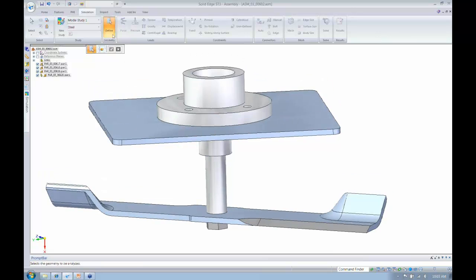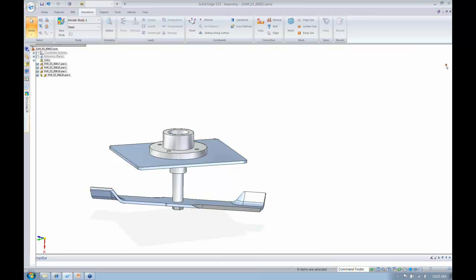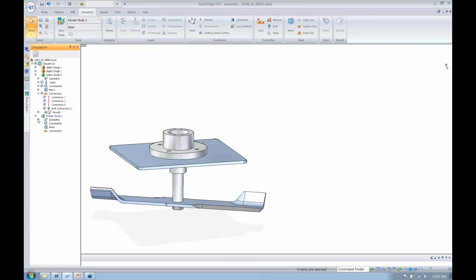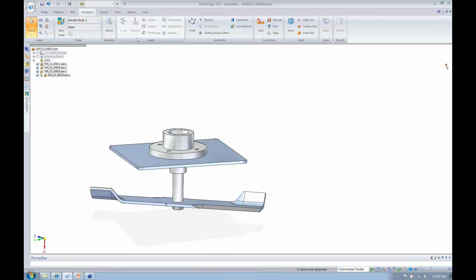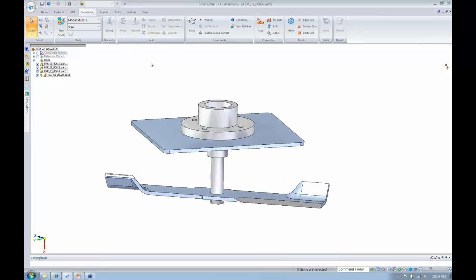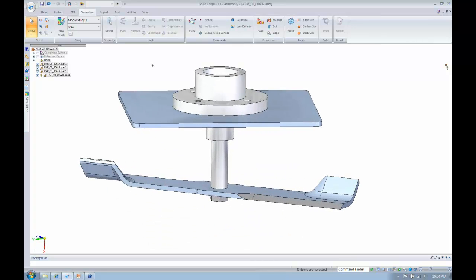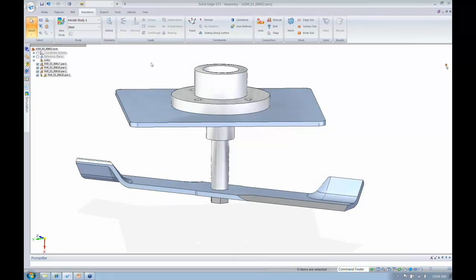That takes me to my defined geometry, and I can then select again on that. Let me just check here that I got everything, because I think I clicked too fast there. Yep, I have everything. I can always go to the tree here and just make sure that I have all my parts. Now you'll notice here in my loading, I can't specify a load. It's all grayed out. The reason for that is because a modal analysis uses a unit force to excite this, just like you're pinging a tuning fork or something. So you don't need to specify an input force there.